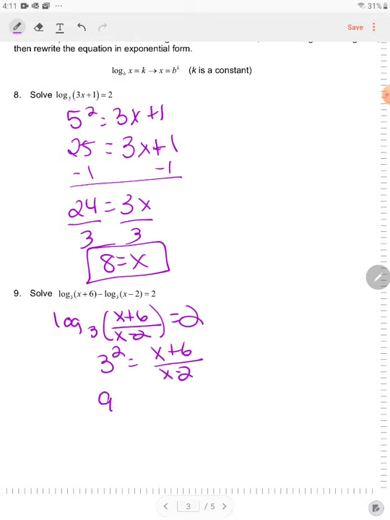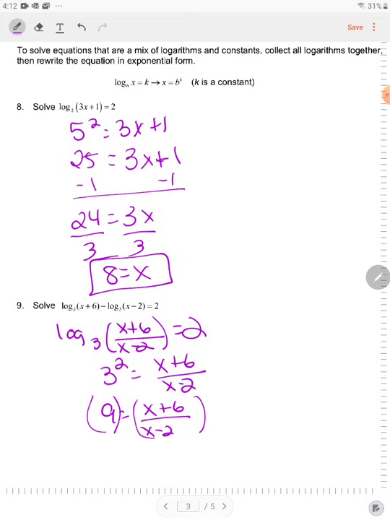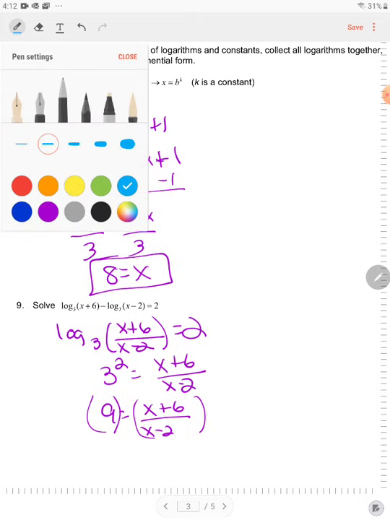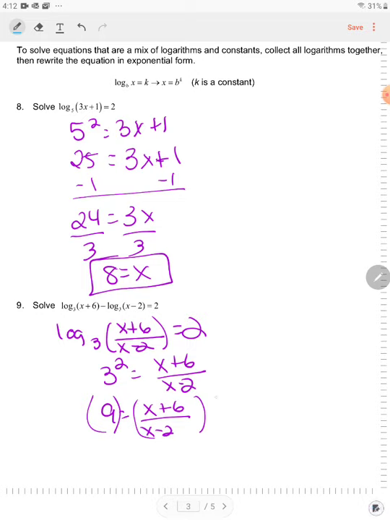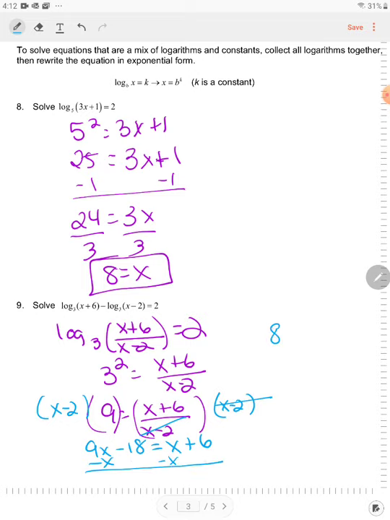Now, the other time I used a proportion to solve. Here, the other option is this: you can multiply each side by the denominator. In this case, it's x minus 2. So I'm going to multiply each side by x minus 2. Now remember, don't distribute with the fraction. These divide out, and I'll distribute. So you get 9x minus 18 equals x plus 6. So we'll subtract x from each side. And we're going to get 8x minus 18 equals 6.